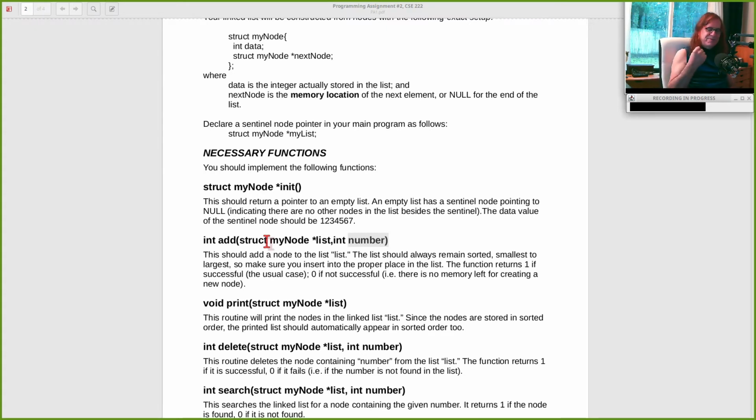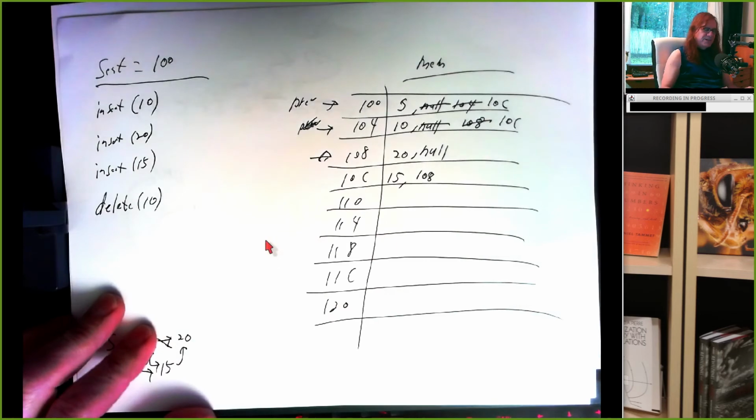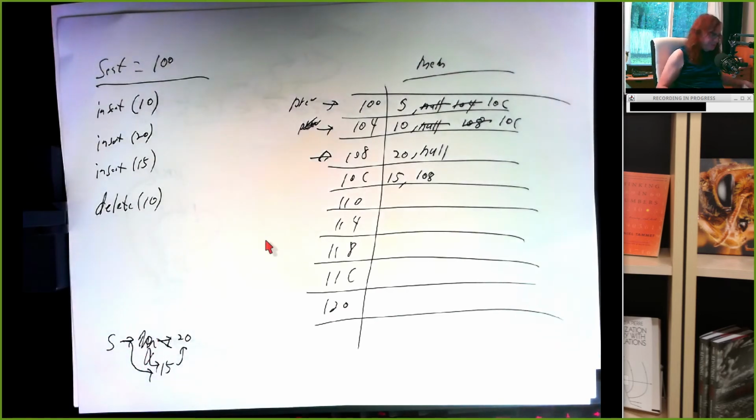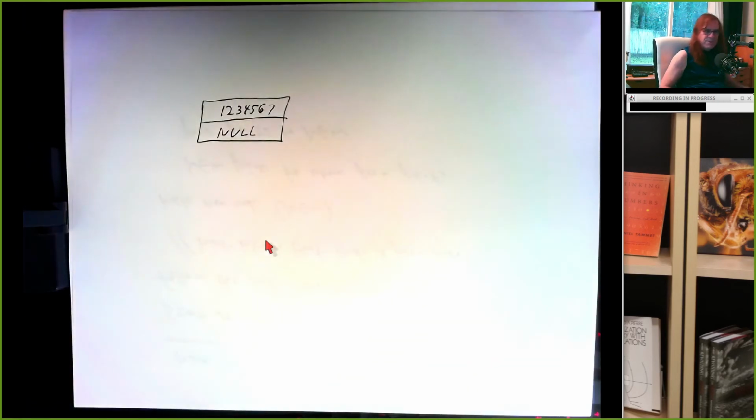But when we look for a new spot to store our number, when we did this on paper, we said, okay, we can store something at location 110. When we do this in C code, we're going to use the malloc function. And we're going to say, hey, malloc, tell me where I can store a new node. There's a possibility malloc will say, sorry, there's no memory left.